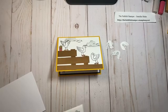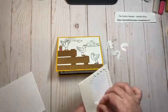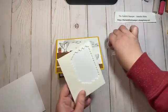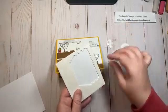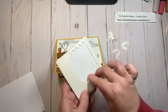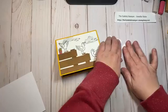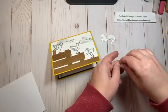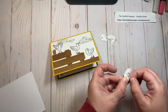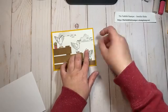And let's see, my dimensionals here. And these guys weren't too difficult to fussy cut. I have seen some people who are fussy cutting the wings separately and adding even more dimensions. I was not feeling quite that ambitious. But the great thing about crafting is you can do whatever your heart desires. And then all you have to do is peel your dimensionals off and the backings off, not the whole thing. And then play match the seagull.